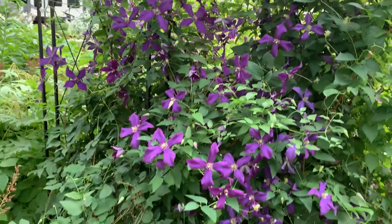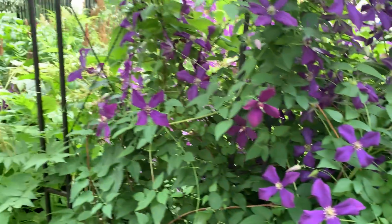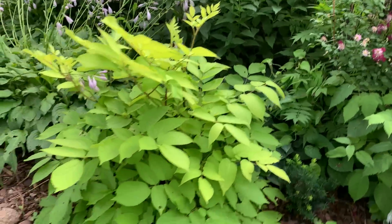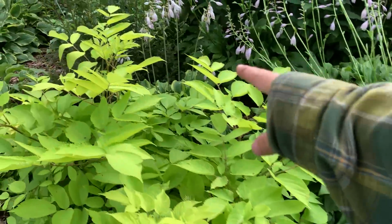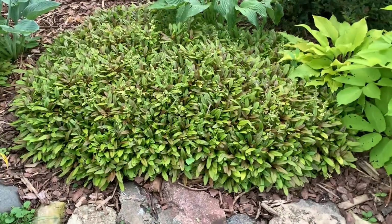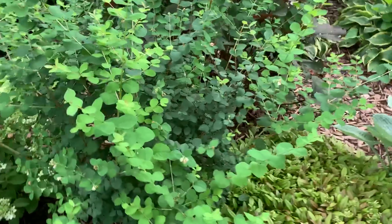I love the Polish Spirit Viticella. That is a vigorous clematis. That is one I wouldn't mind putting on that arch over there. Sun Kings are taking over. There are some hostas that I want to move, and I think I'll put that under the pine tree. Ajuga is just unbelievable. This is a coralberry, and it's starting to flower.